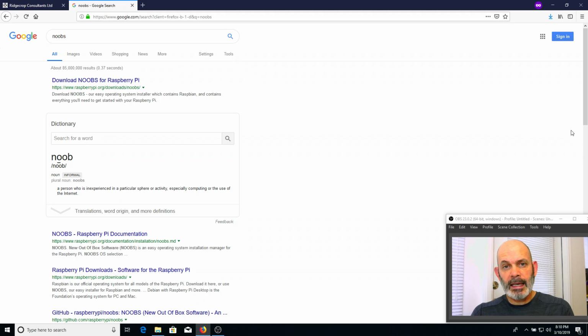If you need a full installation video on how to set up the Raspberry Pi from out of the box to an operating desktop, I'll put a card up here, and you can watch that video at your own leisure. Like I said, this is just for formatting the card. Anything bigger than 64 gigs, I believe it'll do bigger than 64 gigs, but I can't prove it without the card. So here we're going to go to download NOOBS for Raspberry Pi.